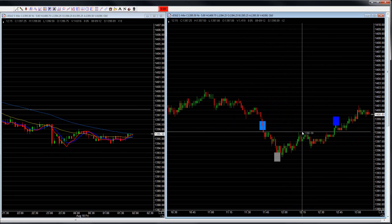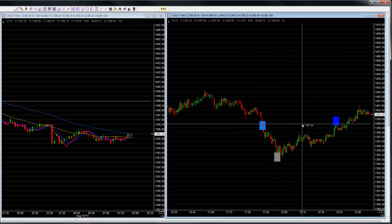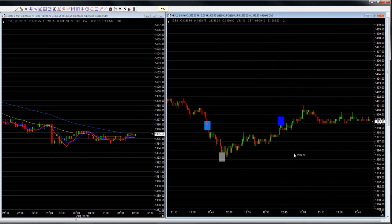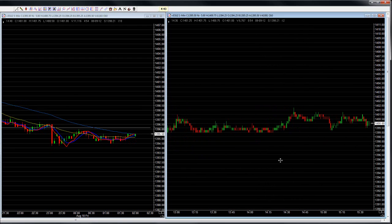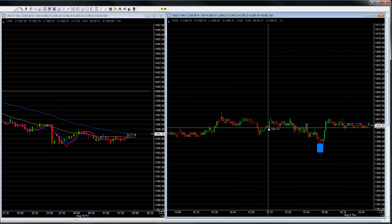We expected this point here to hold, or maybe even a little bit higher in the 99 region. That's where the gap was. Expected somewhere like that to hold and then push down lower again, just as all the markets were looking like they wanted to turn to the downside. There was some real resistance around this area, but in the end it's held. It got back above it, then used this region as support, and from there, very sideways, but it tried to push a little bit higher.